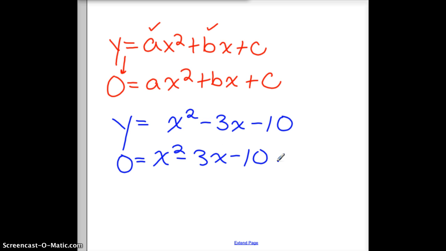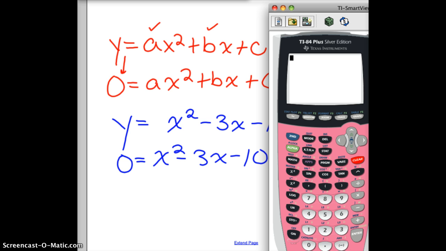Well, let's do it graphically here so you can see what's going on. So I'm going to bring up a graphing calculator, and I'm going to go graph that quadratic equation. That's x squared minus 3x. Oops, got to get that minus in there. So let me insert a minus. x squared minus 3x minus 10.